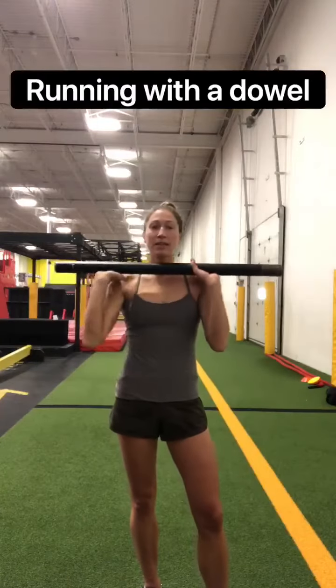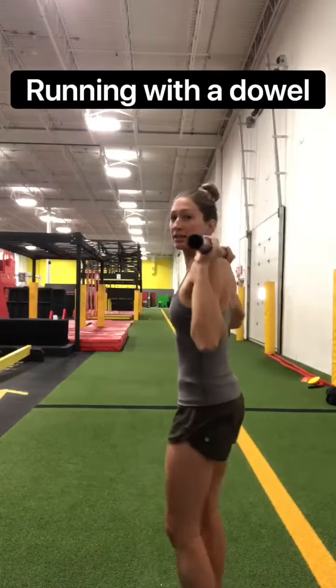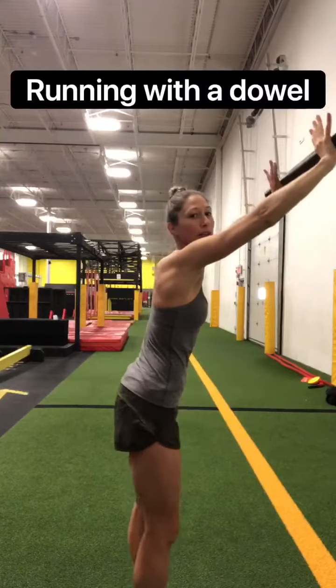So I thought it might be easier to explain running with a dowel as opposed to just demonstrating it. So you're going to do accelerations with the dowel both on your shoulders like this and overhead like this. Really important when you're in the overhead position not to let your arms come out in front of you and lead you. You want them back behind your ears.